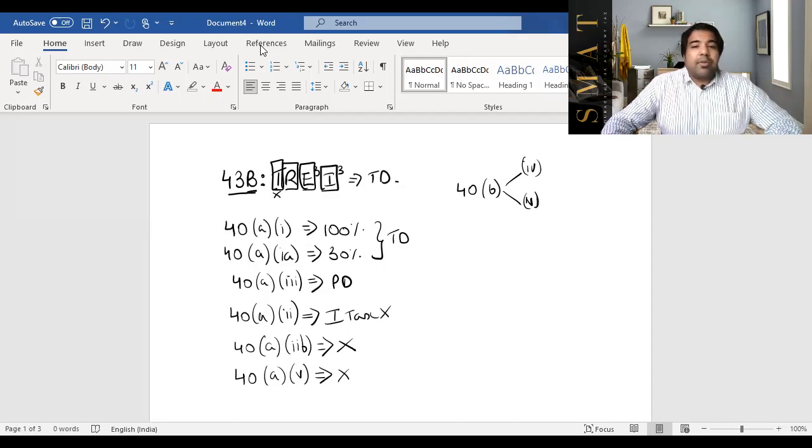Next guys is 40B(5), that is remuneration to be paid to partners. First of all, can remuneration be paid to working partners? Yes. Non-working partners? No. Only if it's authorized. And guys, if it's a loss-making entity, then you can pay a maximum of 1,50,000 per annum remuneration to all the partners. And if it's profit-making, then split the profits. Up to 3 lakh, you can pay either 1.5 lakhs or 90% of that profit. And above 3 lakhs, you can pay 60% of the amount above 3 lakh. That will be the maximum remuneration you can pay.